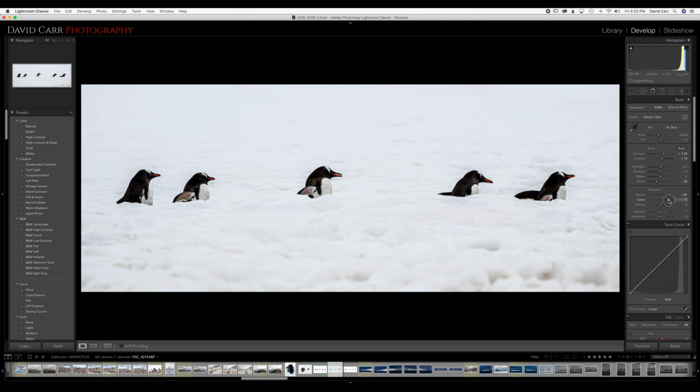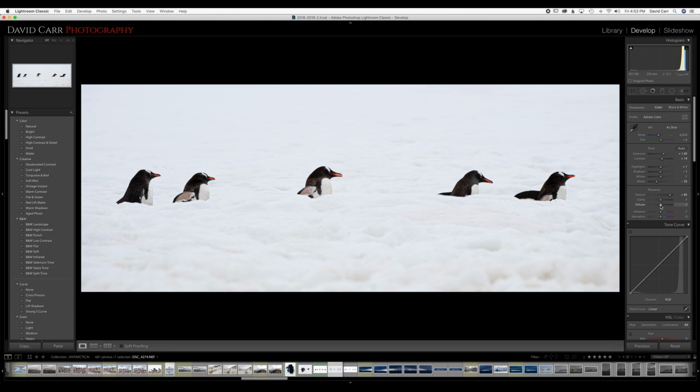Clarity, probably not going to do a whole lot with clarity. Clarity is a weird thing sometimes. It can serve a photo really well, and then it can really destroy a photo as well, just depending on what the texture is and what the subject matter is. I don't normally put this much texture on something, but I thought I would just try it, and see, and maybe I'll pull that back at some point.